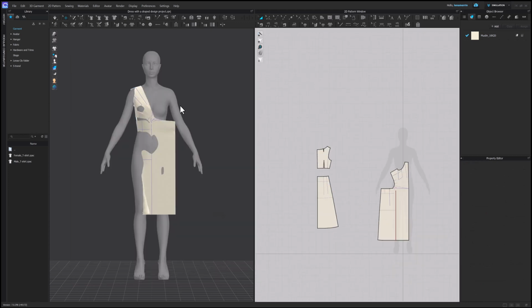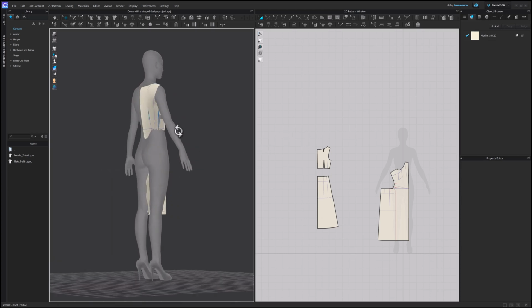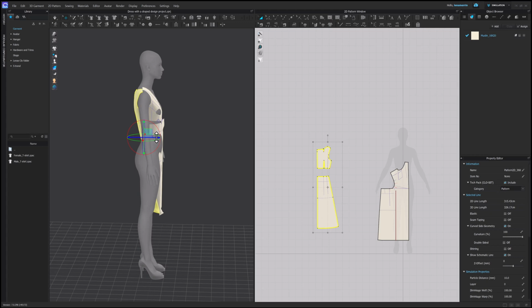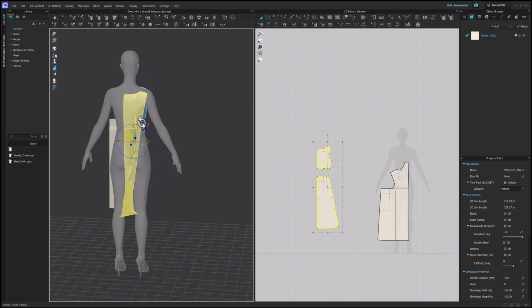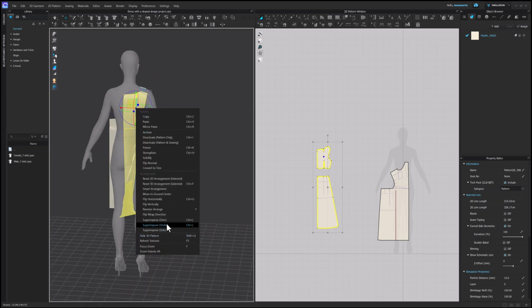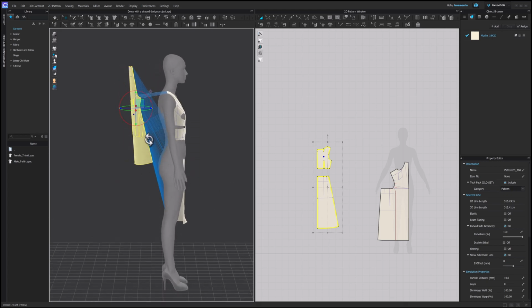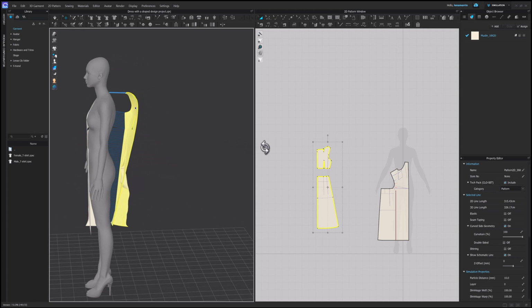And let's do the fitting. Alright, fitting. Let me just move this all out like this. Maybe reset to 3D to see if that works. Oh, that didn't really work. Or I'll just leave it as it is for now.